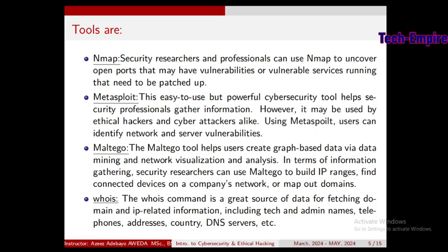I'm going to show you some things by the time we get to our Kali. So now that is Nmap. Whatever this Nmap gives, then Metasploit can help you to exploit it. That is to enter it. Yes, exactly, to enter it. With this Metasploit, you can enter a database.